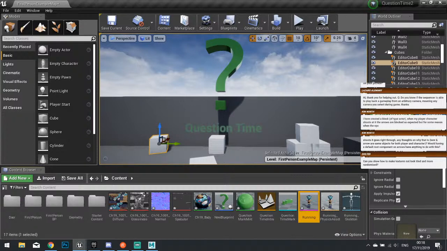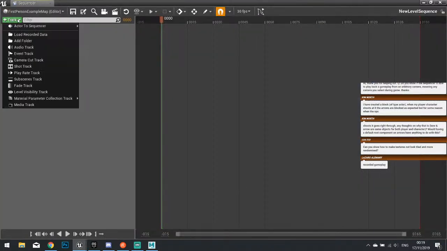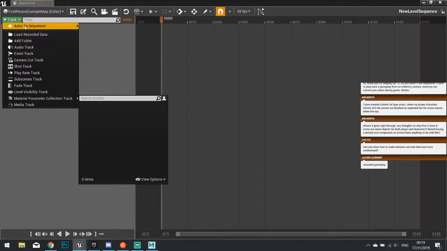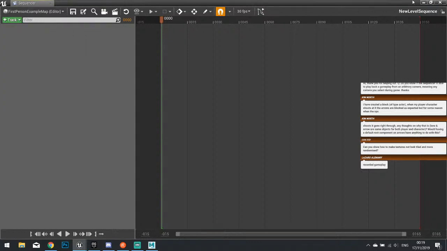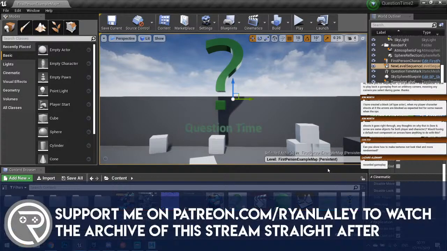Oh, I see what you mean. Don't think so. Have a look here. There may be a way of doing it, but I'm not familiar with it. But I don't think there is. Level sequences, as I know, are quite locked. I don't think so. You may have to do it differently.